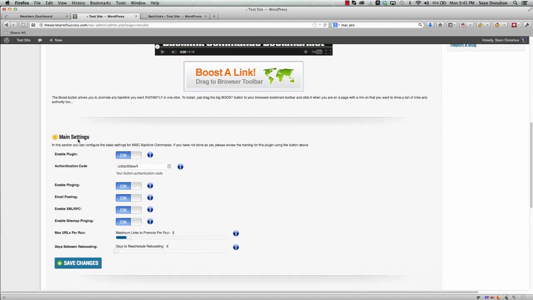In the main settings, this is to turn the plugin on or off, enable it or disable it. We also have some options where we notify many blog directories, RSS directories. You can turn these individual features and functions on or off. There's, for example, email posting, XML RPC posting. That's if you wanted to create your own blog directory.